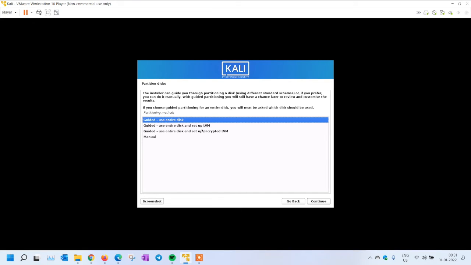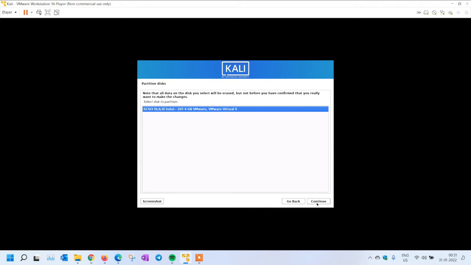Okay, so we have the partition method. You can select as per your requirement. If you want to set up, then do with the LVM, encrypted LVM manual will be there. So I'm just going with the entire hard disk, as this is a test machine, so I don't need partition. Continue. Yeah, so one thing which is recommended, you can select the partition structure as per your requirement, because that is very important. I don't need anything from this machine. This is just a test.